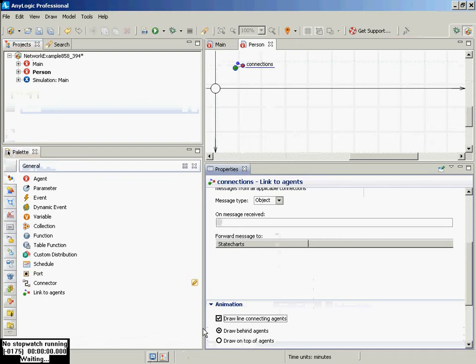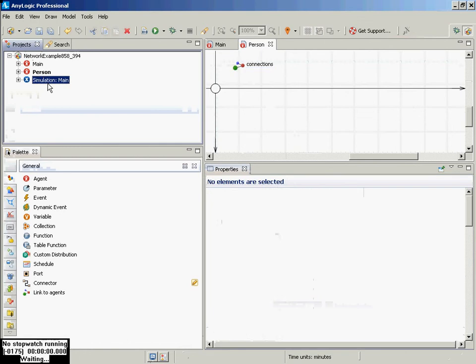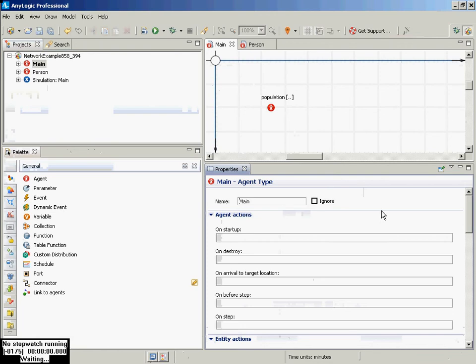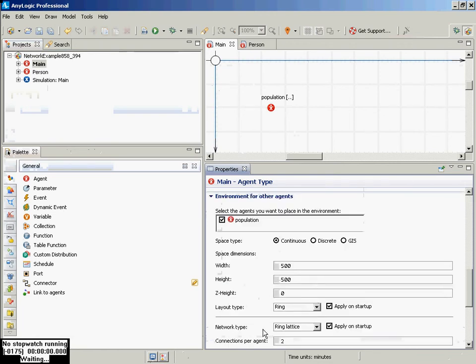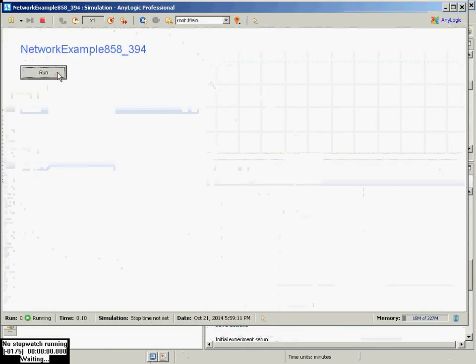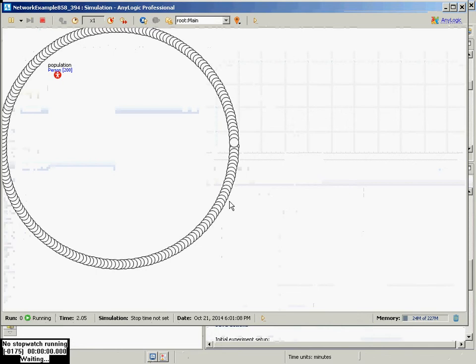Okay, so we're going to now run this model. What should we see? So just to rehearse that, to make sure people got everything I did, I was in main. The other thing I did was I applied a ring lattice to the network type in main. Scroll down. In main is just near where we set the layout type. People okay? Okay? If you're having issues, feel free to pull over to your neighbor. I know we're going pretty fast here. Okay, so this is what we see.